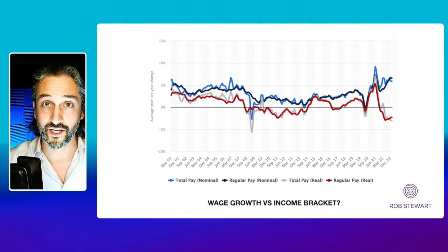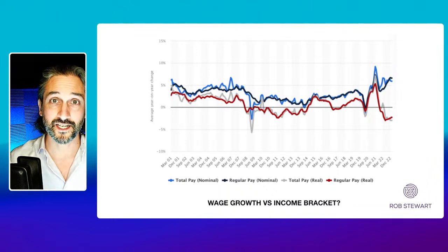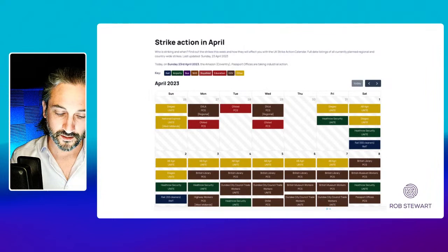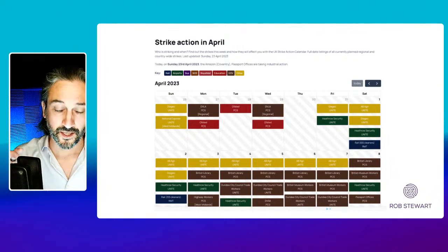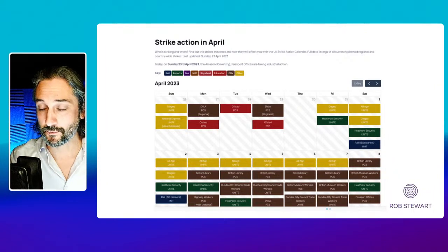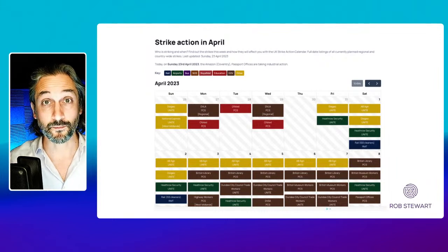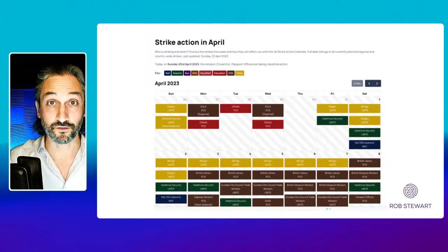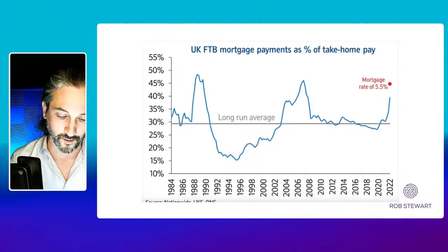I can't back that up and prove it, which again filters through to people with large houses not being stubborn, not dropping the prices, whereas people who are struggling a little bit are now downsizing. My gut feeling is that we're seeing a widening in that wealth gap in this country. Nothing to back that up, but if we have a big percentage of lower income demographics really struggling, that's going to be the biggest demographic numerically. How's that going to filter through over the next 12, 18, 24 months, and how's that going to affect the property market? Just something to think about.